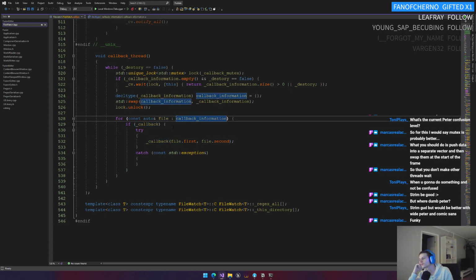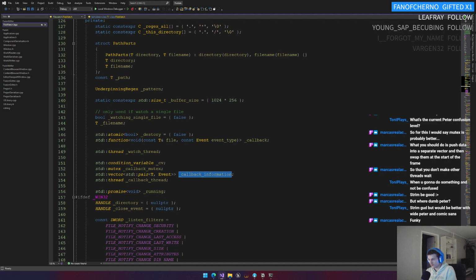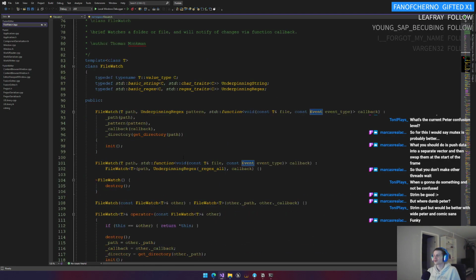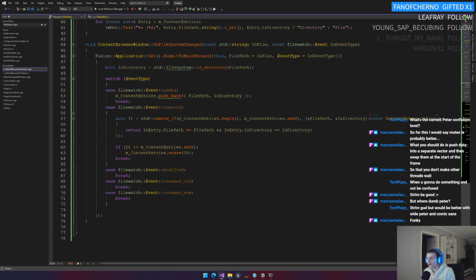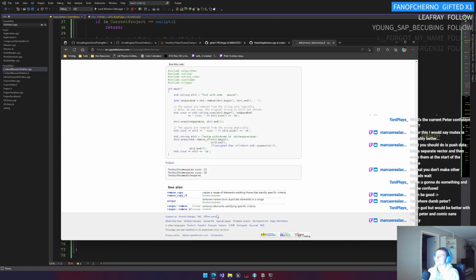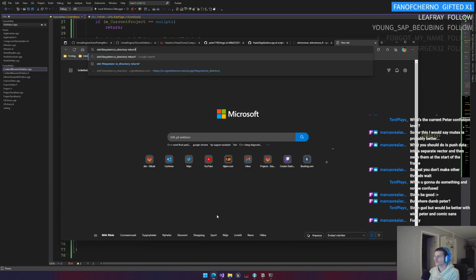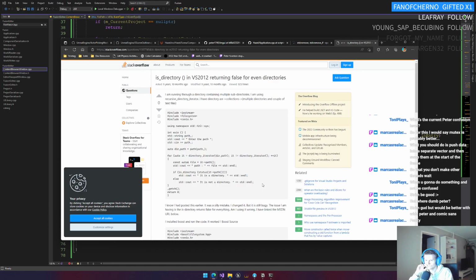What is this callback information? It's a vector of pair of that to event. Yeah. So it's not going to tell me anything about the actual thing. That's weird.